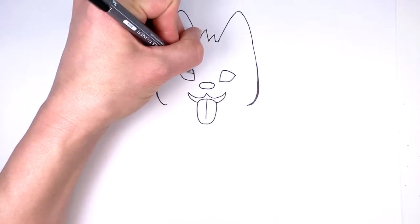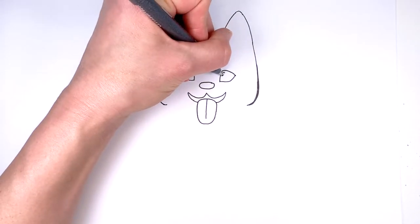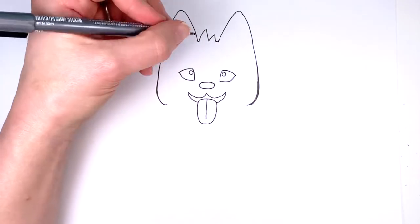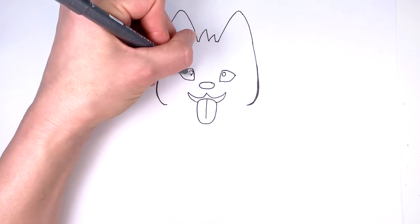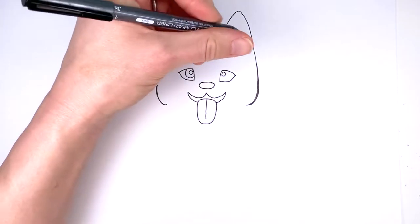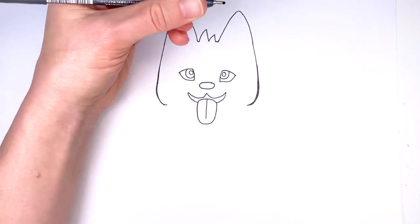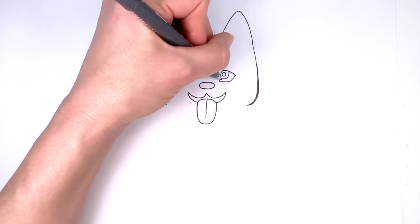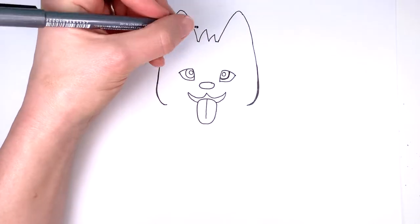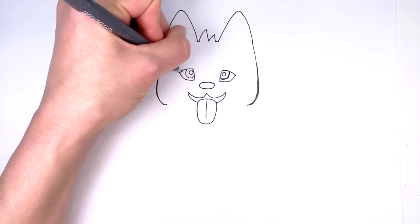Now for the details in the eyes, let's draw some eye highlights. I'd like to draw just one in each eye. Just some small circles there. And then for the pupil, just gonna make a round curve, almost like a C. I'm cleaning that one up. I can fix that later. Luckily it's black, so it's easy to fix.